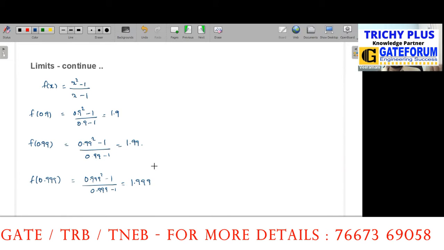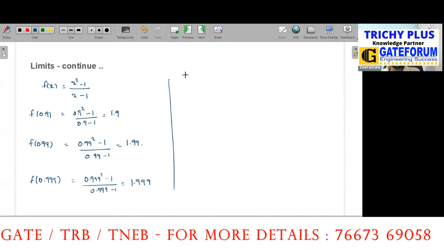So again, there is a confusion, we cannot surely say, right? What have we done? We have approached from one side, the left-hand side, of 1. To conclude it is 2, we need to see from the right side also, correct? So we cannot define it by looking at only one side. We are going from the left-hand side, so here we need to go from the right-hand side also, right?